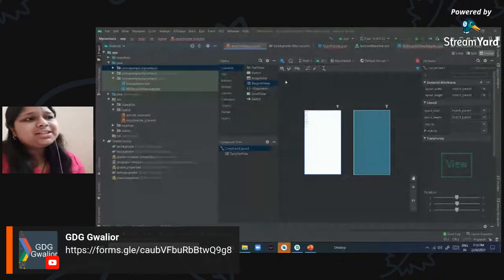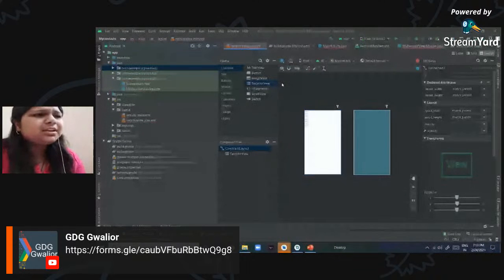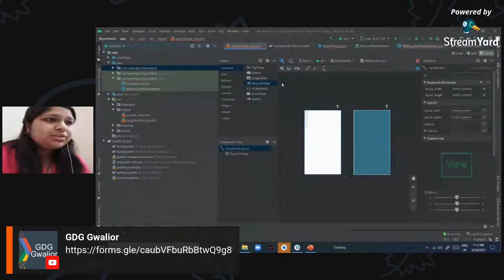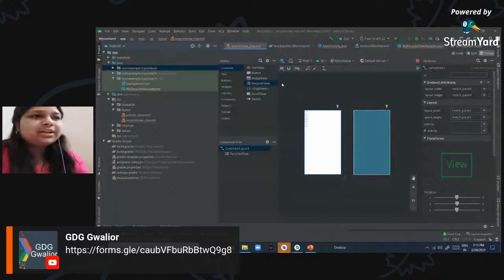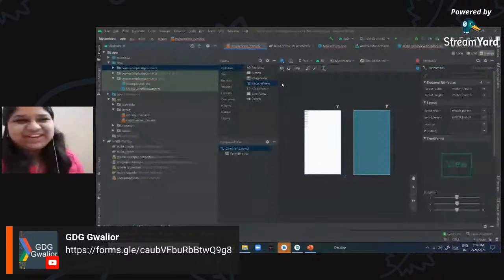Actually, this is an IDE in which we can make so many different kinds of apps, and it's actually easy to use. Just like Visual Studio, it's used, and this is Android Studio and that was Visual Studio. Just get to know about the difference, and you have to search it on your own. I won't do that for you actually.